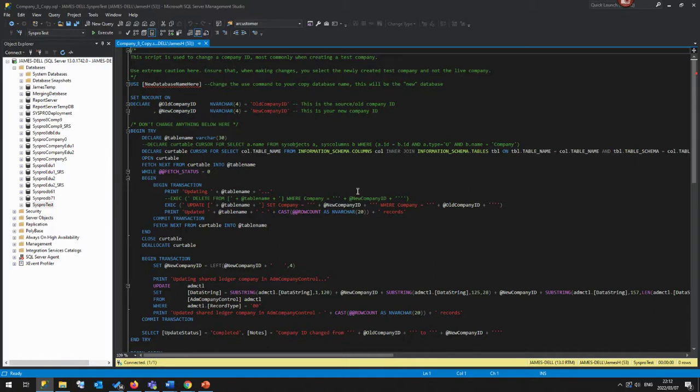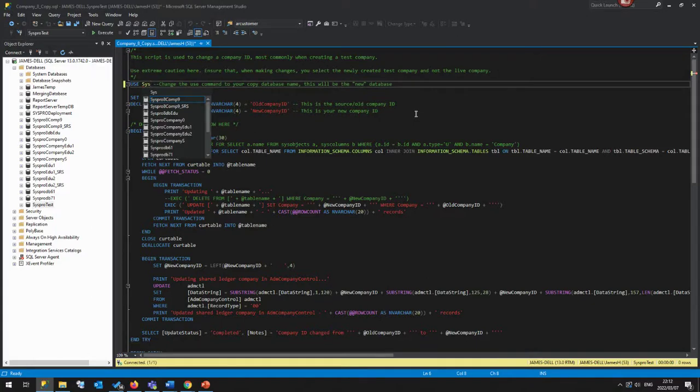Server Management Studio. So what I want to do here is use my newly created test company database. So this is going to be Syspro Test, the one I just created. And I want to change my company indicator within the database from live to test.